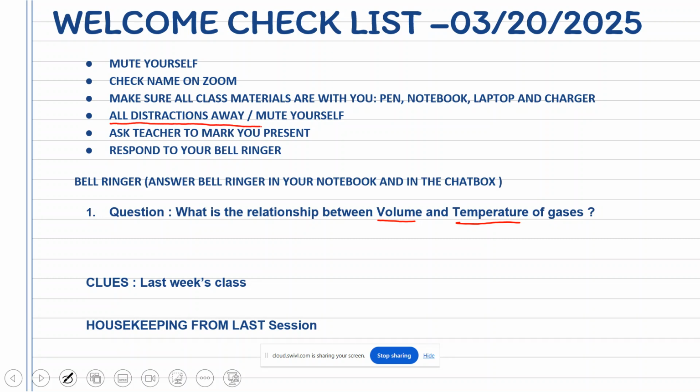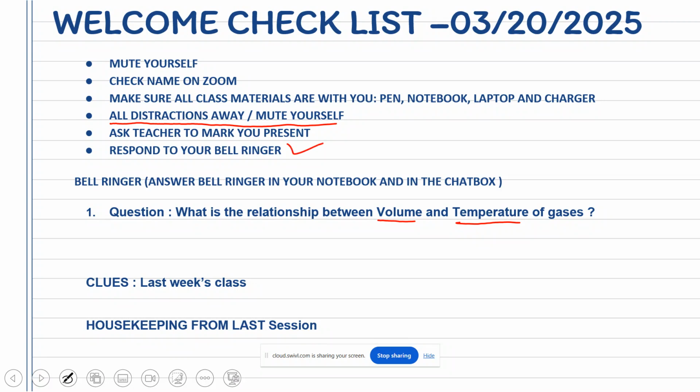Okay, this is just like you're in class. Don't worry about it, mute yourself because we're not on Zoom, but make sure you're away from distractions so that you can focus on what you're studying today. You do yourself a disservice if you don't focus and just do whatever you want. Yeah. So please let's try and do that.